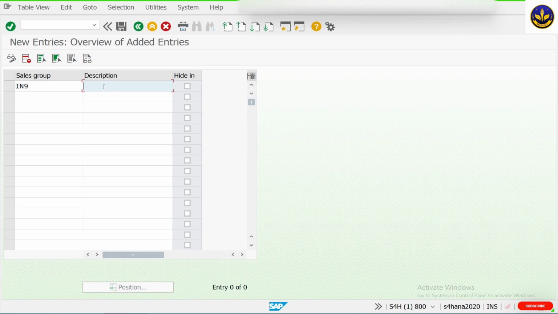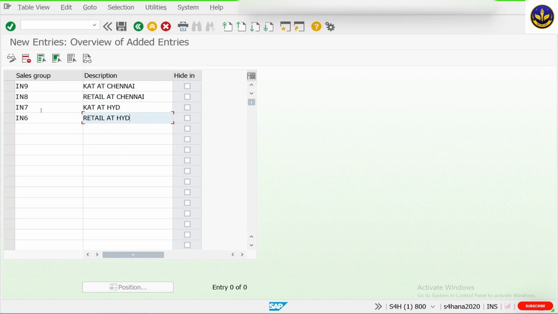And description, let's say this is the key account team at Chennai, IN8, a retail team at Chennai, and then we are having IN7, key account team at Hyderabad, IN6, retail team at Hyderabad.